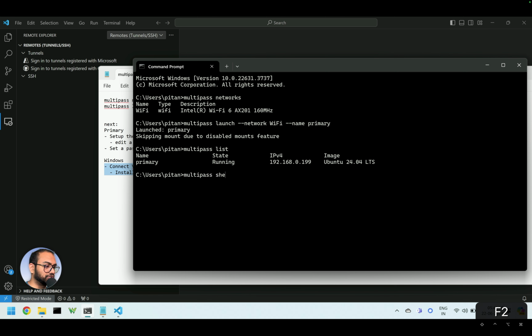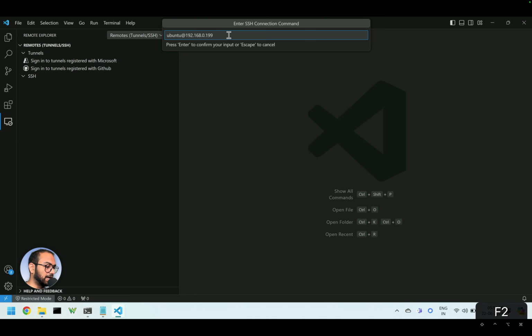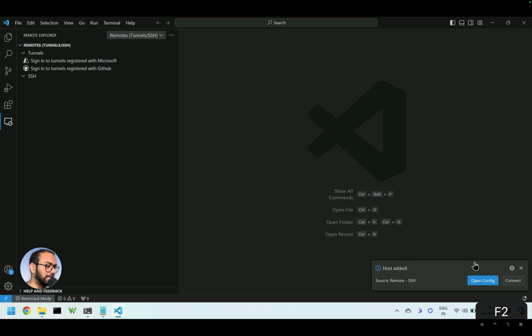Come back to VS Code, and now in this SSH option, click this plus button. Now it's asking us which machine we want to connect to. So we say, hey, connect using the user ubuntu on this IP address, 192.168.0.199, and we hit the return key. It says, hey, where do I save this? We say, hey, save it in the config file, the first one. And now it says, shall I go ahead and connect? All right. So ignore this for now.